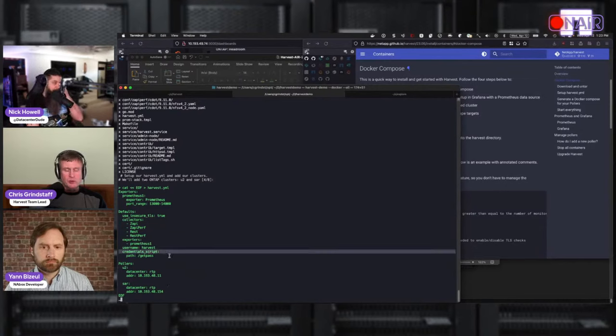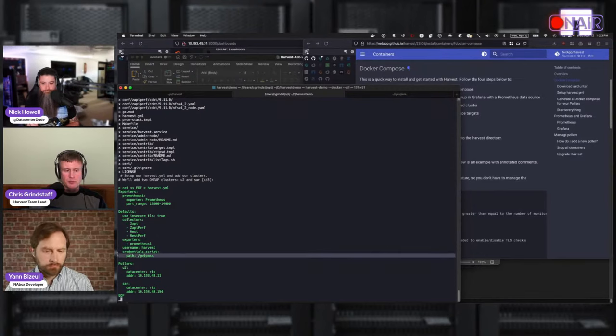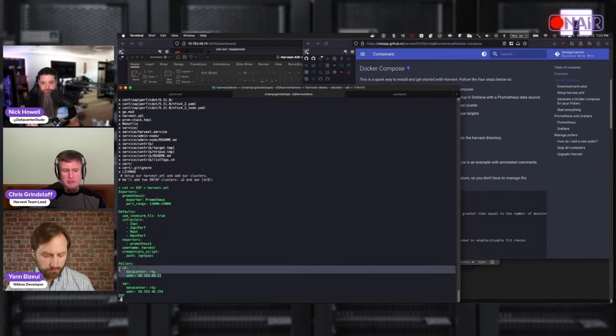One other cool thing that customers don't have yet. This will be in the next version of Harvest. We have a number of ways, of course, to authenticate with your cluster. You can see in this particular example, these two clusters don't list a username or password. Yeah. So in this case, it's running a script called getpass when it needs to get a password. And this was a request from some of our large customers this release.